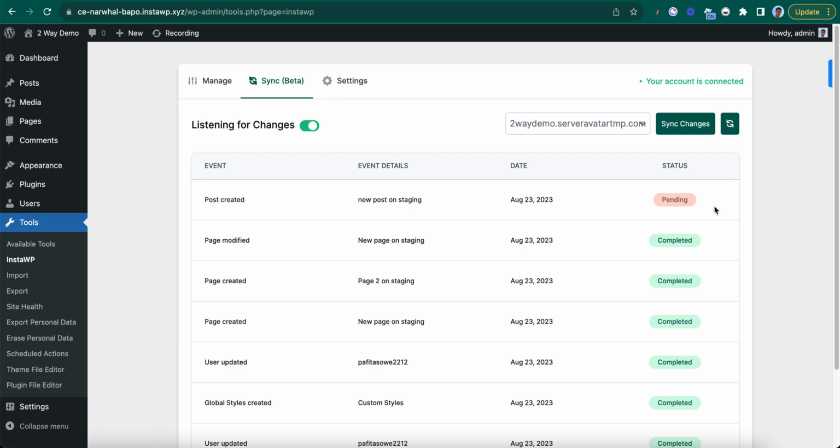Although the advantage of this is you get these awesome sync events, we don't capture each and every event. Right now we capture post, category or taxonomy changes, or custom post type changes, pages, plugin installs, user create, user update. And soon we are increasing this coverage. So by the end of August, first week of September, we are targeting to capture most of the core events.